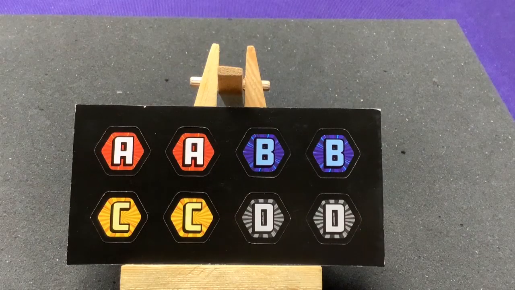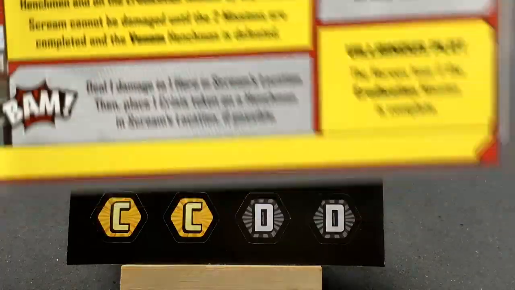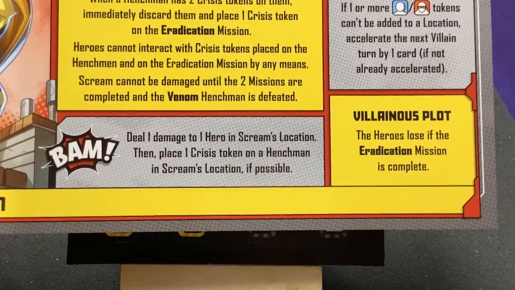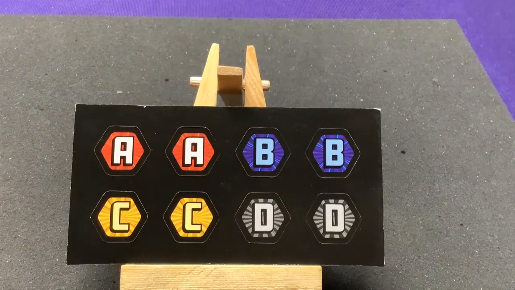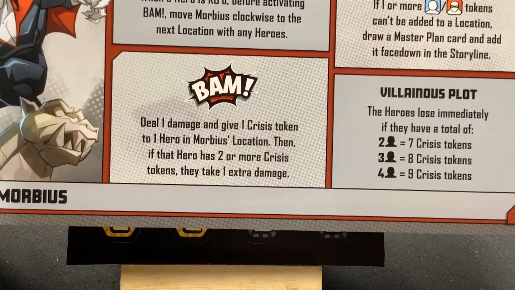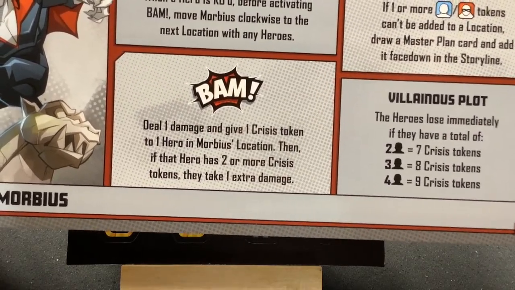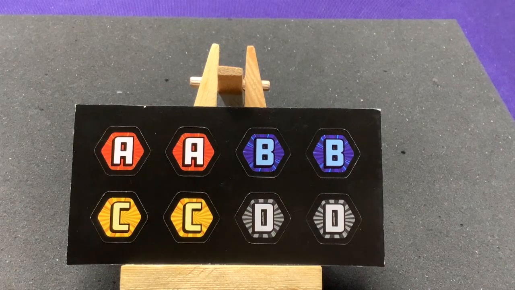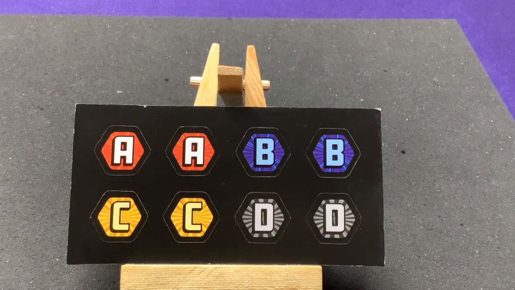I just have a couple here. I just want to grab some quick. Like we have Scream, for example, if we used her. Does 1 damage to a hero in her location. Crisis token on henchmen. So that would still work. I was trying to see if we have any that are kind of weird. Nope, not really. Also, Morbius might be another one. I just had a Spider-Man set sitting here. Deal 1 damage and give 1 crisis token to 1 hero in Morbius' location. If that hero has 2 or more crisis, they take 1 extra damage. Again, you ignore the villainous plot, you ignore their overflow and their special rules. So you're just looking at their BAM and health. I think some of them that would be tricky would be someone like Kingpin, who uses his plan tokens. Someone maybe like Sauron or Mojo, who have their tokens. Any guys that generally come with tokens.